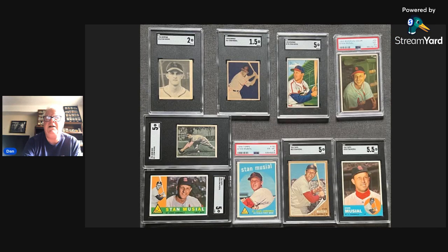At this point, this is my collection. The card that I am missing that I would like to get — which is near the top of my want list — is the 1949 Leaf Stan Musial, which is an exceedingly expensive card, and hopefully I'll at some point get it. So that's my Stan Musial collection — not overwhelming, but there's a super collector we'll be having eventually at some point.